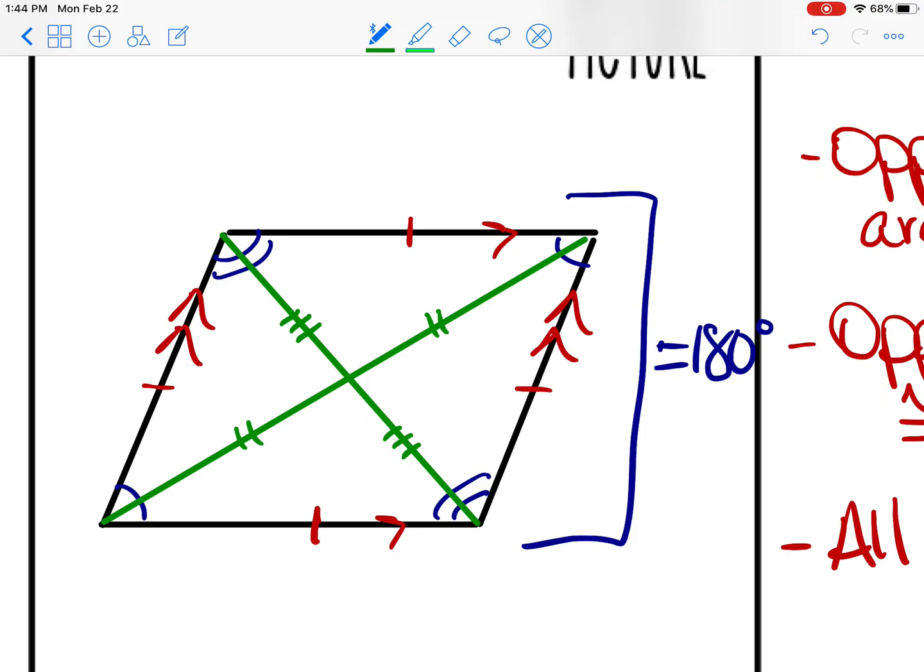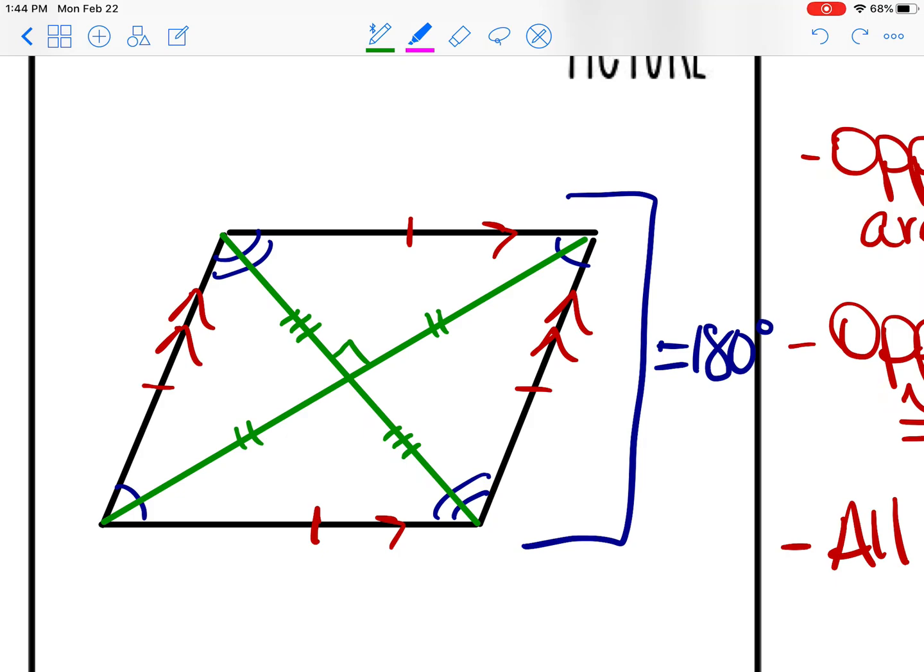Another characteristic is that the diagonals are perpendicular. So we do have a right angle here, which means that I could ask a question about a right triangle. And I'm going to highlight, but then I'm going to erase it. So if you look here, there's a right triangle. So all the properties that we just talked about the last several weeks with right triangles could come into play here with these diagonals, okay?